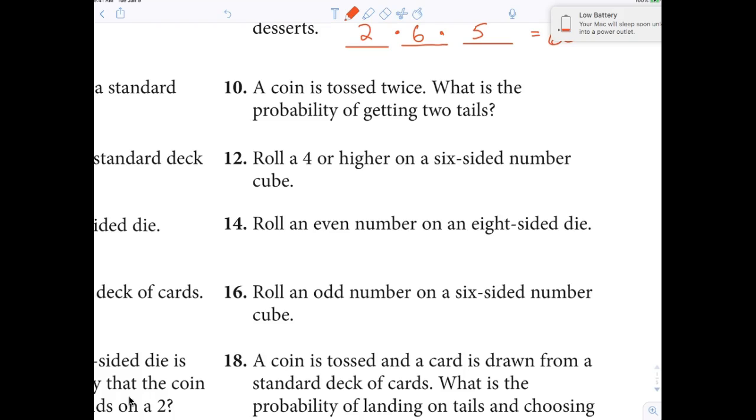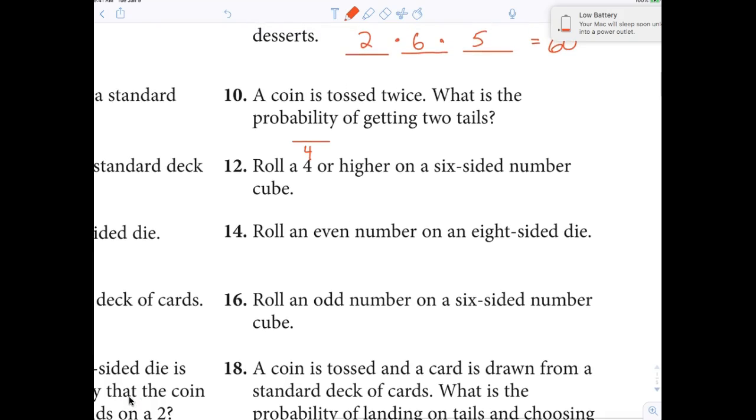Okay, so now here's where we got to figure this out. How many times are you flipping the coin? Twice. So how many different outcomes are there? 4. So the denominator has to be a 4. No 8 involved. Now, what are your outcomes when you toss a coin once? You get a heads or a tail. That's the first time. Now the second time you can get a head or a tail.